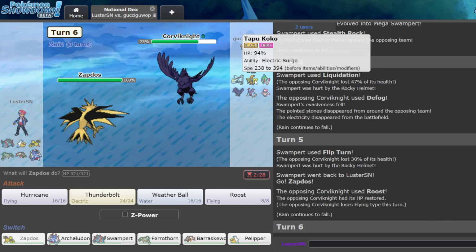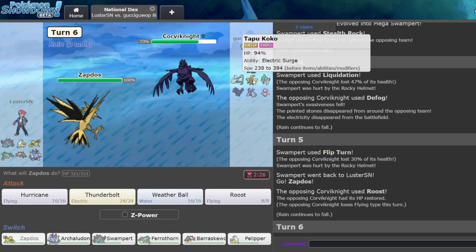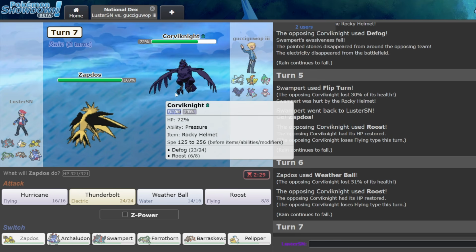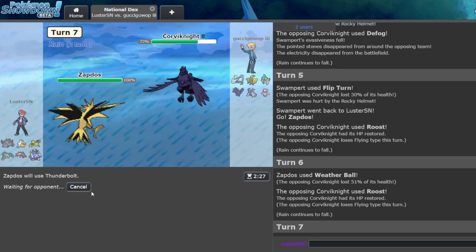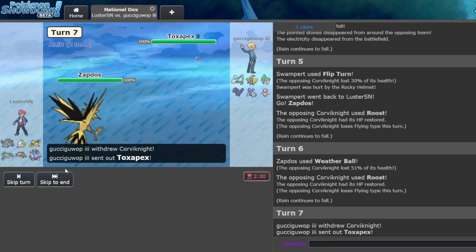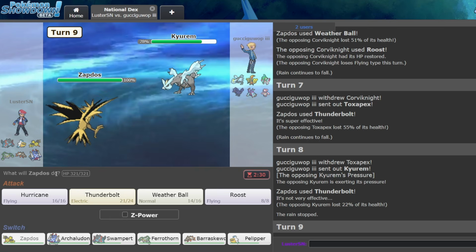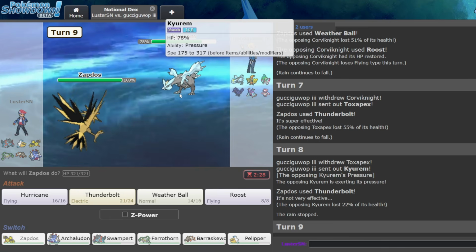And now they're in kind of a tricky spot because I'm going to click Weather Ball, I believe. As they stay in to take a Thunderbolt. I'm just Thunderbolting now, forget it. As they go Pex to Scout, sure. I mean, they're going Koko this turn, but I'm going to Thunderbolt anyway. As it ends up being Kyurem, which is fine. Kyurem doesn't show Leftovers, so I'm assuming that it's Substitute.